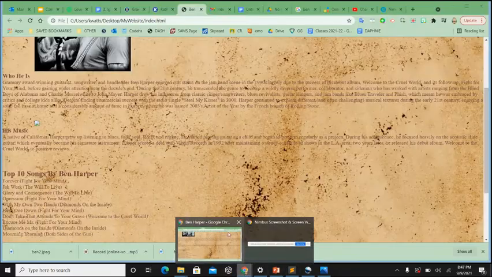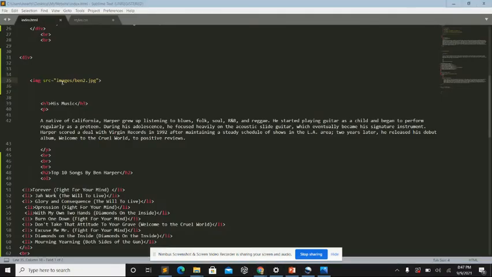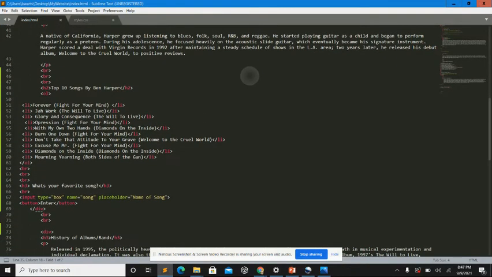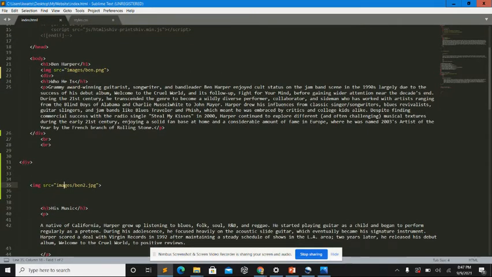So there you go, images, save it again, Control S. Let's see if that was the easiest thing. No, something is still wrong. So you still can come across errors. So images backslash ben2.jpg. So what is it that I need to do differently? Let's see if I type in the E for JPEG, how the file has it, if that makes a difference.